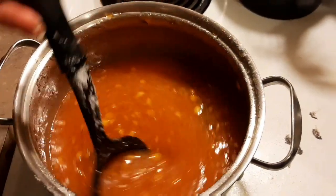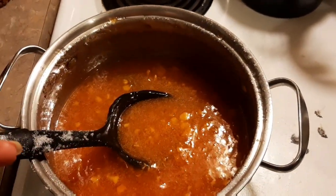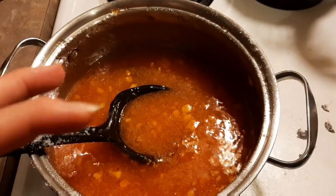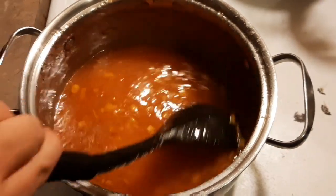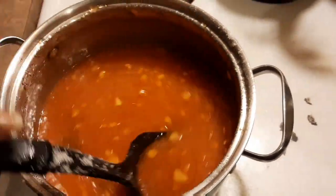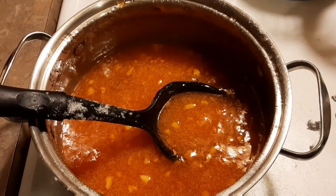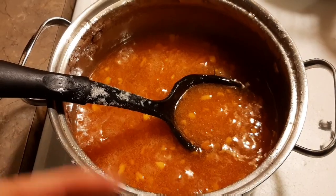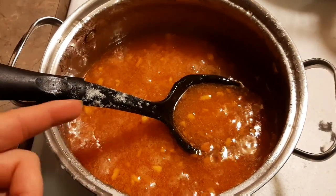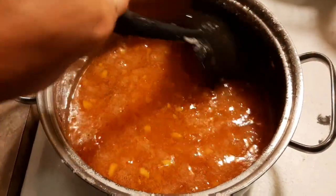Okay, so I just stirred in 5 cups of sugar. As soon as it does its hard boil for 1 minute, you add in your 5 cups of sugar. I still have the rosemary in there. We're going to let it come back up to a boil for another minute. You hard boil it for 1 minute and then add your sugar, bring it back up to a boil for another minute.